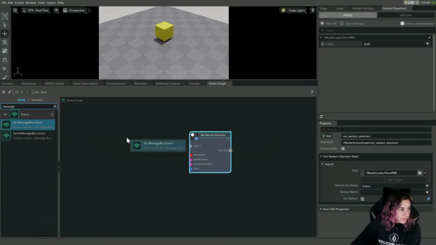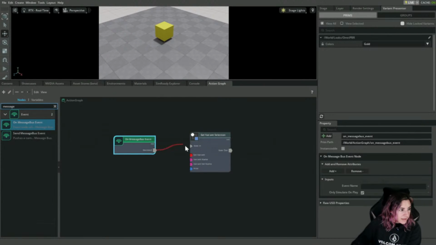So I type in message, and oh, I don't need to do that yet. First thing, I'm going to set the event name. I'm going to change the event name to prove to you that this web application is talking to this specific message bus, right? So let's call this one cube colors.